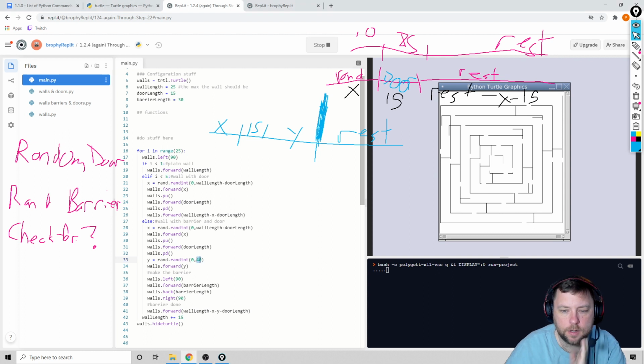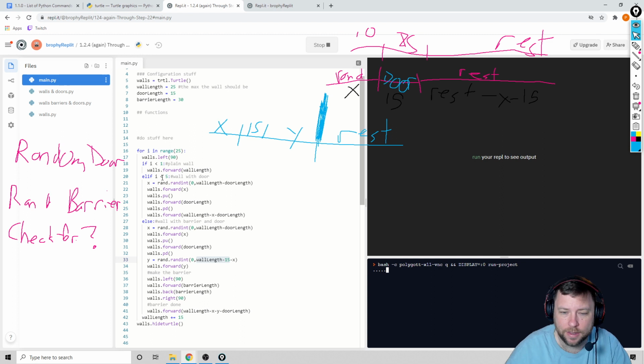So I'm actually doing the rest, which is called wall length, minus 15 minus X. The weirdness is, would this ever be 0 or less than 0? I don't know. I think because we're going past 5, I think we're going to be okay.